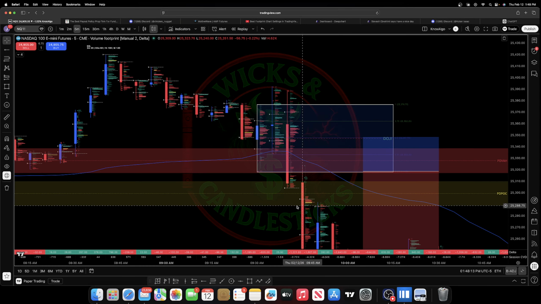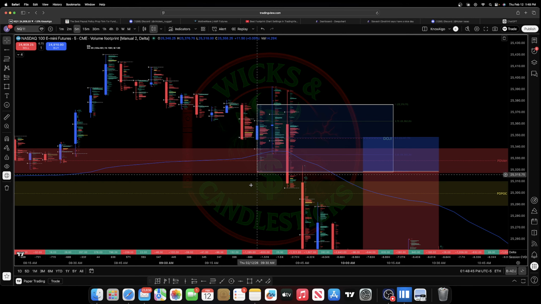So for me, as I'm looking at this 930 candle, I'm looking at the delta and the CVD. Anytime you have a negative delta or positive delta that's in your direction, or if you're looking for something in your direction, you always want to wait till the next candle print. So the rule is you broke above your key level, you want it to come back down for a retest. Come down for a retest.